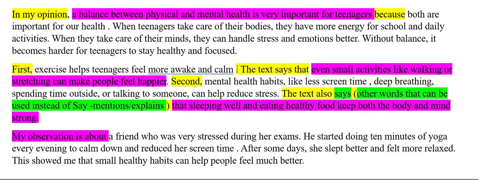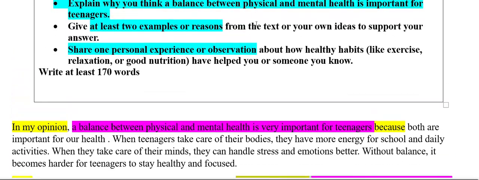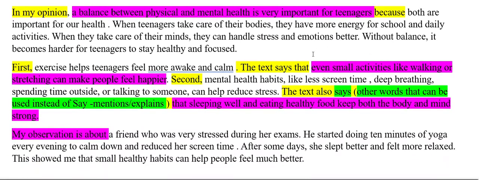And now you take the line from the text. So therefore you say the text says that. Because it is clearly given that you have to give examples or reasons from the text or even your own ideas. So if we are taking a line from the text, it is important that we mention and give reference of the text, and we write the text says that and we pick up the line from the text.